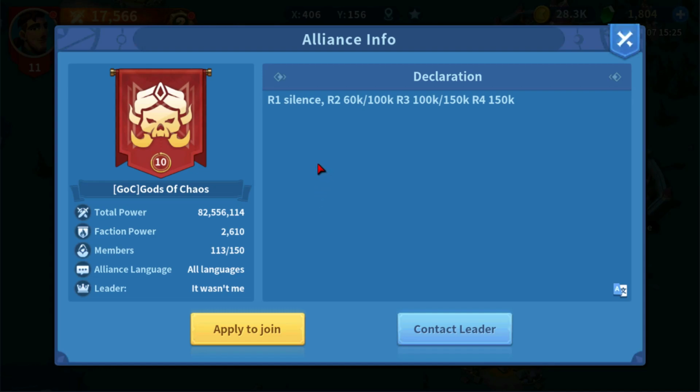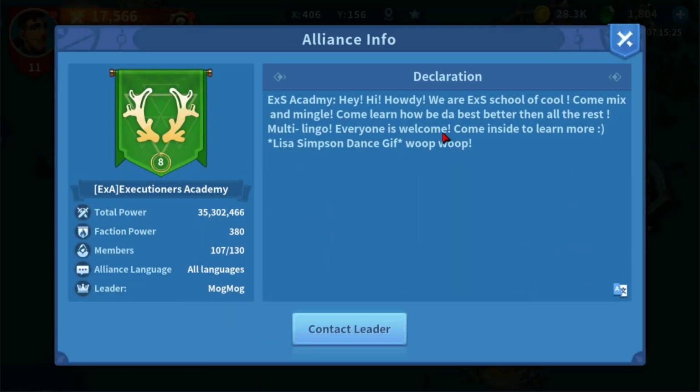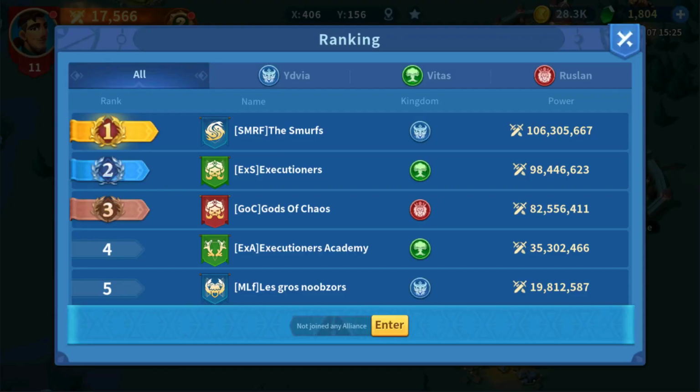They have R1 is silent, R2. Okay, then they just have R2, R3, R4 troop power requirements. Let's look at the number 4 alliance. This is an academy. Hi, howdy, we're an academy school of cool. That's fantastic. Come mix and mingle. All right, so really nothing more informative. Okay, so based on alliance declarations, given there was only 1 alliance that had a little bit of information and nothing else, I'm going to give them a 1.